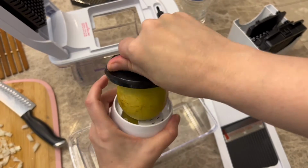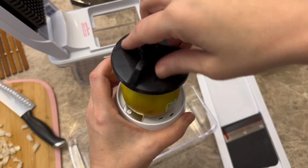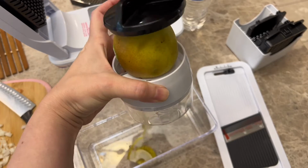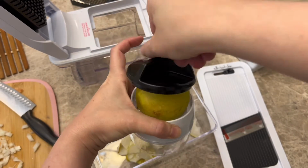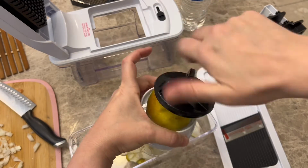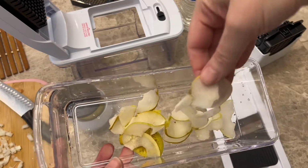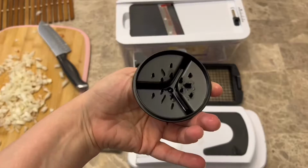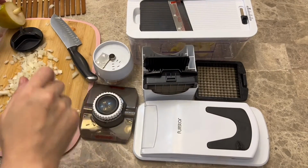One of my favorites is the spiralizer here. The spiralizer is great to make 3 different kinds of veggie or fruit pastas in there. You have your julienne thin, julienne thick, and then you have your ribbon cut, which I am doing right now with my pear. That pear was absolutely delicious, by the way, and it just works great and makes for fun veggie pasta for your meals.